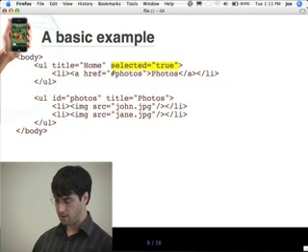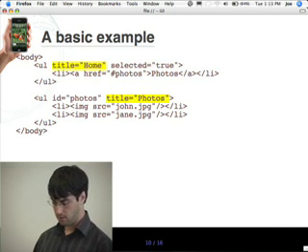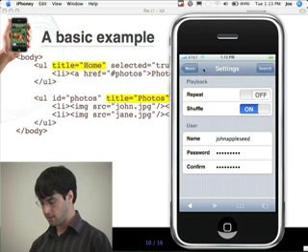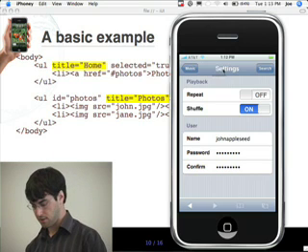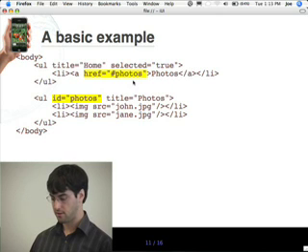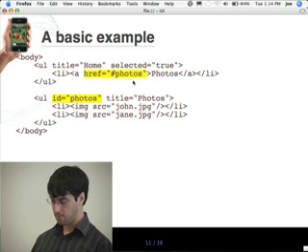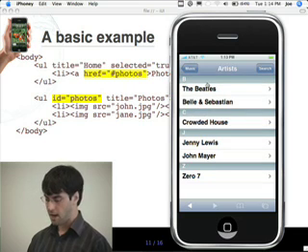Some things to notice here: the page that you want to be displayed first has selected equals true on it. If you don't specify that, it'll display the first one. The title attribute will be used and put up here. Again, this title bar is not part of the browser. This is just part of the web page itself. It's all HTML. And the link is, in this case, just your standard HTML href link to an ID. So when you do something like that and you click on it, it'll hide the previous page, show the next one, and slide in between them.